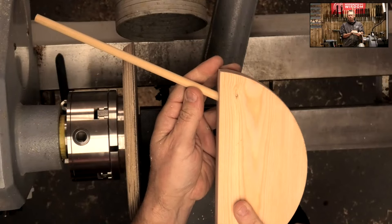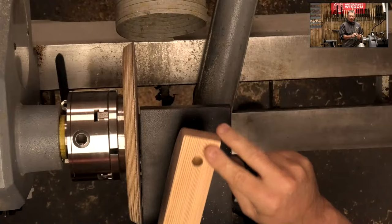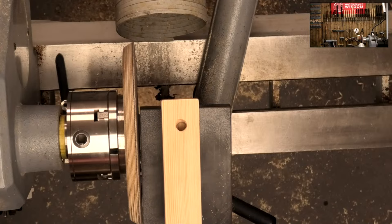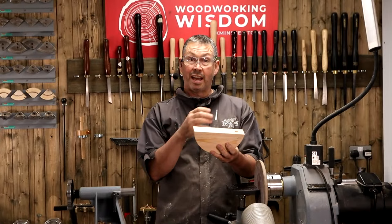But make sure you have that in a vise, not just rested, because we've now got a way for it to move. So when drilling, your hands will be in the way if you're drilling with a cordless drill or something. So make sure that it's in a vise to drill it. There we are. Turn that noise off just for a minute. So we've got our nice stable base, okay? Nice little arc there. Stable base, ready to start thinking about the horse head, the rider itself, and the tail.